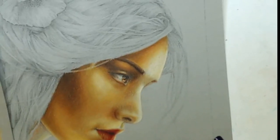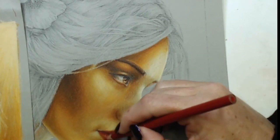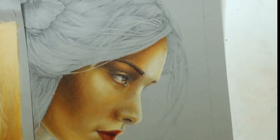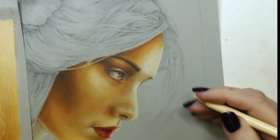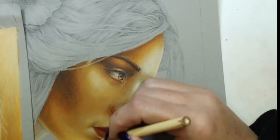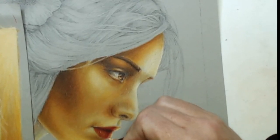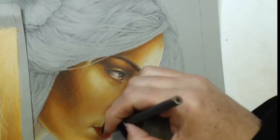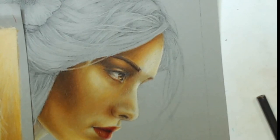So, and that's the lips. Let me just shape this shadow, sorry. Yes, some colorists prefer the tips to be sharp. For example, for eyelashes and things, you need a sharp tip. But if you keep on turning your pencil while coloring, then you don't need to sharpen them so much all the time.